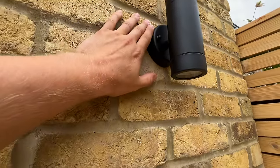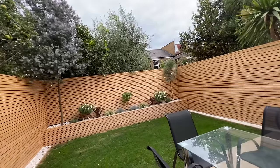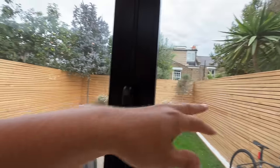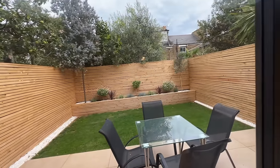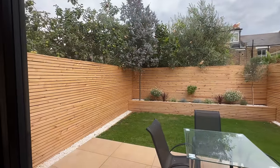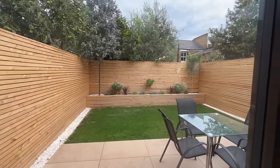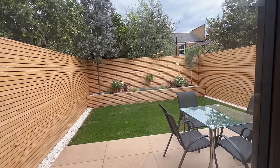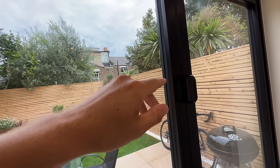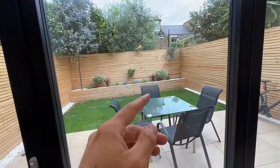Garden's done — can't really believe it to be honest. So this is all cedar fencing; I've got a video on how to make it on my Instagram. Did all of that in a day. Cedar fencing is quite expensive but for the color I think it's really worth it. Grass-wise, that was like a hundred quid in grass that you just roll out. I was rolling that out in a lightning storm, which wasn't fun. But when it's raining it's quite good to roll grass out because it adheres to the soil. I believe it was like a six millimeter gap between the slats — go check my Instagram video explaining how to do it.